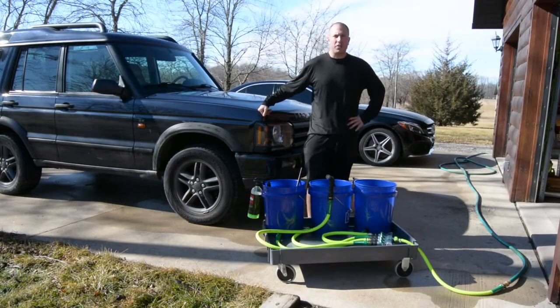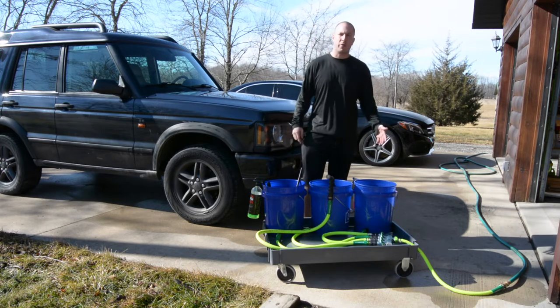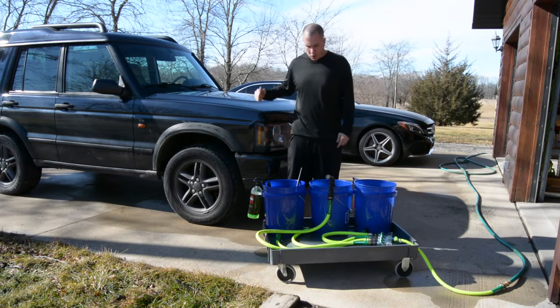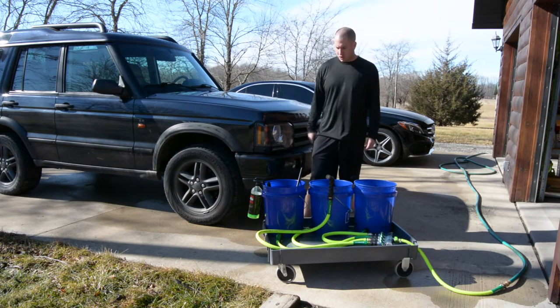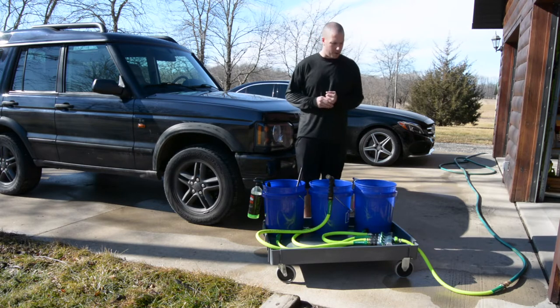All right, so now let's put this into practical application. So I've already filled my buckets with soap. Obviously my rinse bucket doesn't get any soap. Just hooked it up to the hose. I'm about to wash the truck. So let's go ahead and fill our buckets. We'll get them most of the way filled up while I'm doing other things like spraying wheel cleaner and bug zapper on the truck. And then we'll foam the buckets up and get to washing. So this is exactly how I'm going to use it.